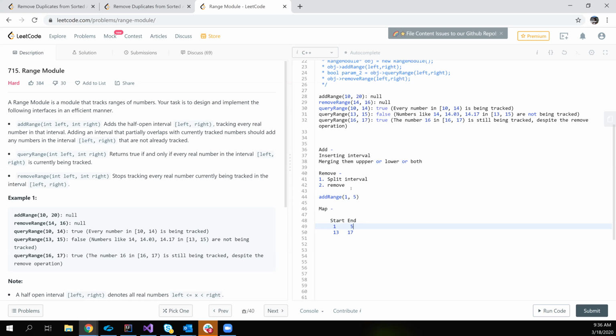And at any point, if I have something like 8, 8 or 10, I can immediately find what is lesser than 8 and what is higher than 8 in the tree map. Otherwise we have to do some kind of binary search. Tree map internally in Java is a binary search tree. It's as good as implementing our own version of a binary search tree, where I can see what is my previous element and what is my next element.